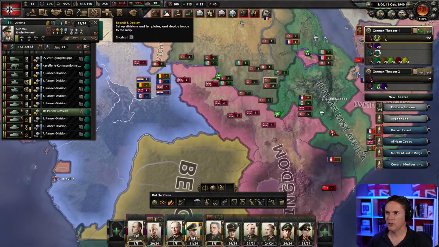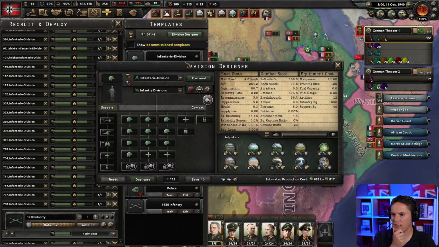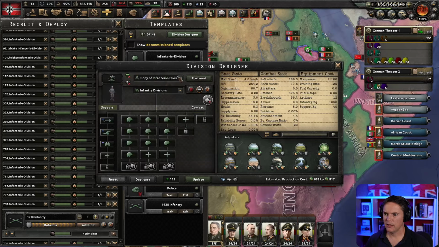Do you know what I might do? Let's edit this. We want something that's relatively cheap. So let's duplicate this. I'm going to call this... Is there a palm tree symbol or something like that that suggests it's tropical? Because yeah, that'll do. And okay, let's call this Africa Korps, because that's what they're going to be. Was it with a K? I think it was. So we're going to change this slightly.